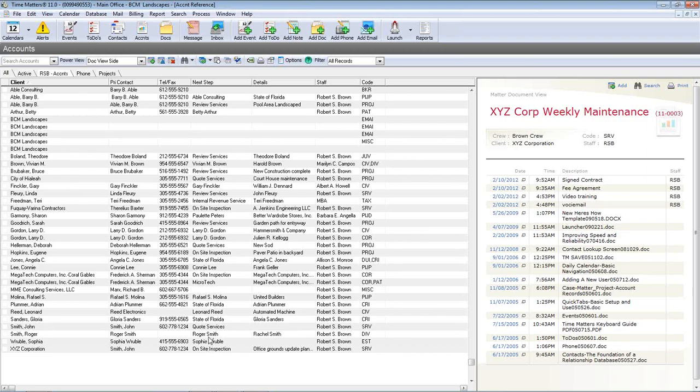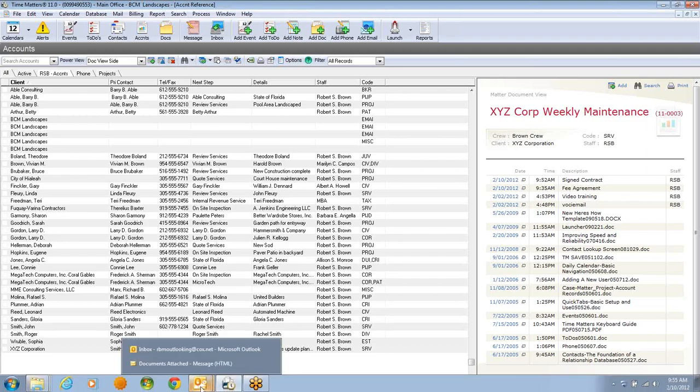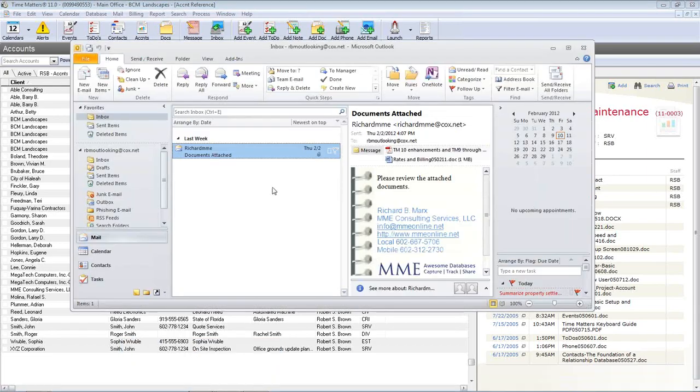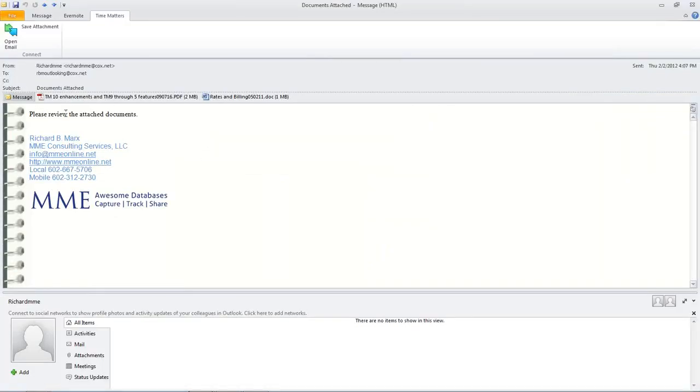Well, one of the things that will obviously happen is that we'll be in our database, and we're going to open up our Outlook email. And here is an attachment or multiple attachments coming in from an email. In this instance, I was actually able to take different attachments, even of different types.